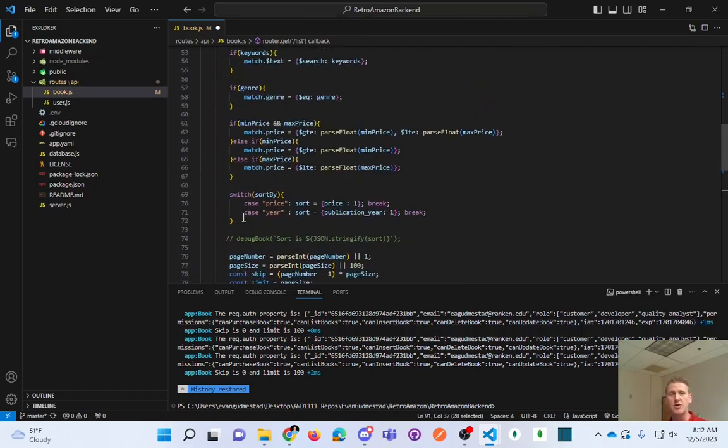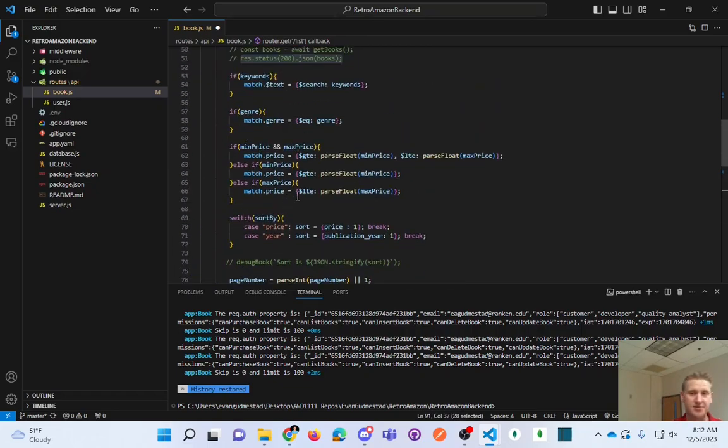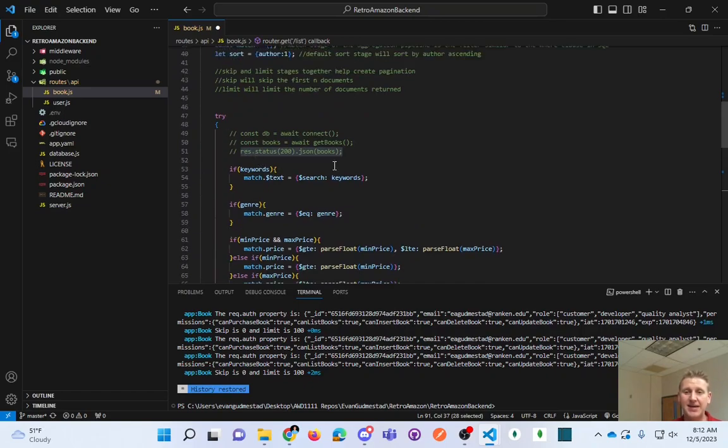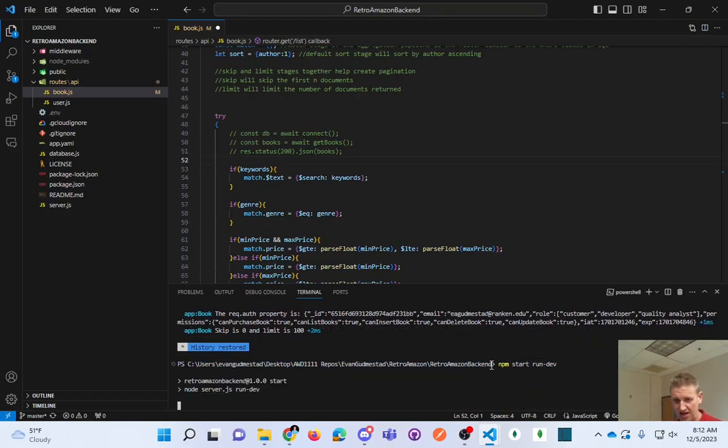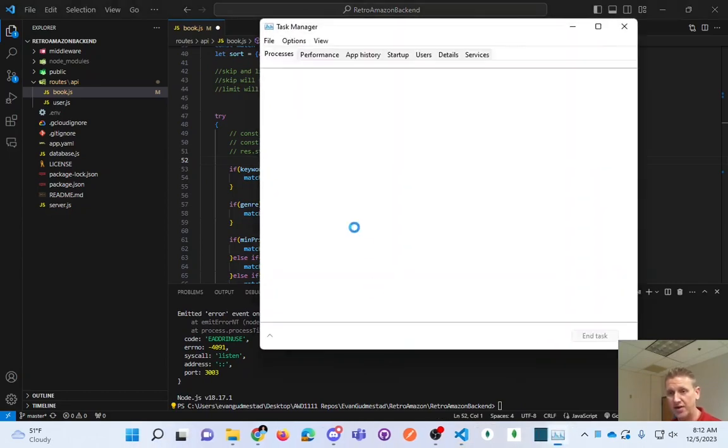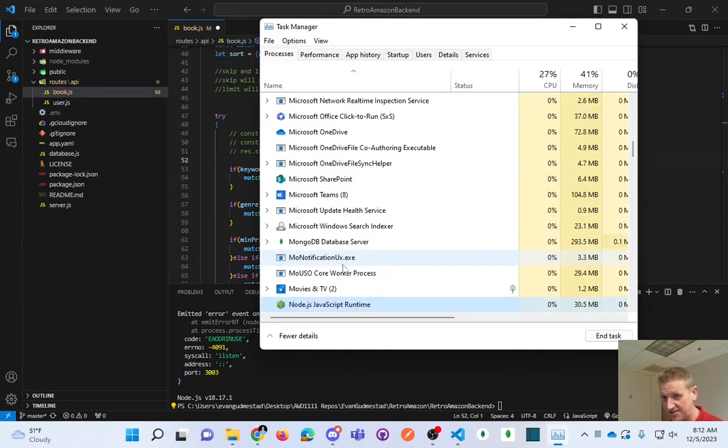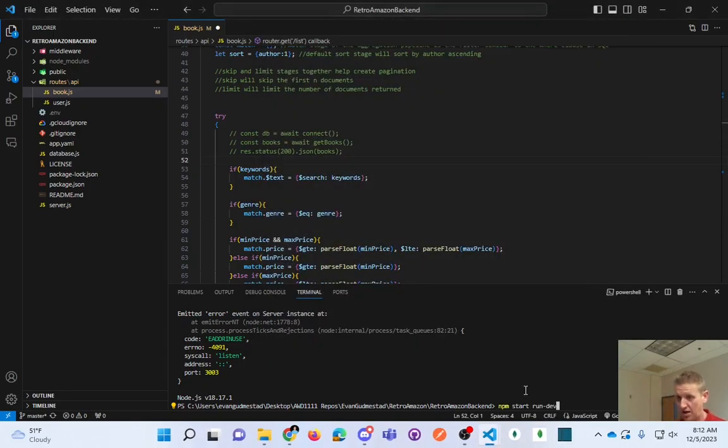Okay, so I wanted to start with a brief review of our backend, that our backend is set up to do these different sorting and filtering operations. So today we're going to set up the front end to get it to work. To boot this up, npm start run dev, just boot up our backend. I always start like this and have to stop the process running from yesterday and boot this up.